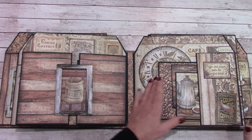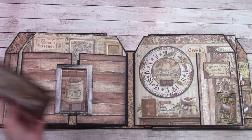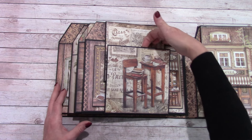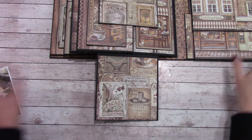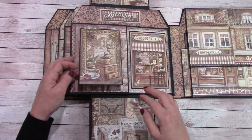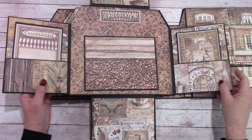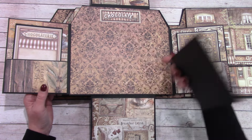Over here we have a large side pocket and there's room to place a photograph over here if you wanted — this is a larger mat and it slides right back in. Coming over here we have a magnetic flip and a very large space down here to place your photograph, and the same up here when you flip that up. Then here I just have these as flips where I can put some photographs, and these are foldouts. We've got our pockets in here and a free-floating large picture mat where you can place photos.